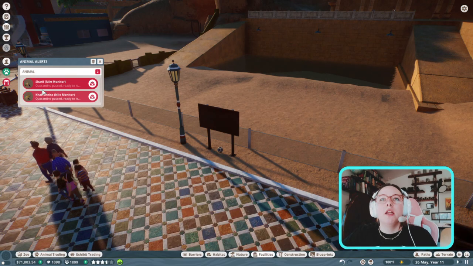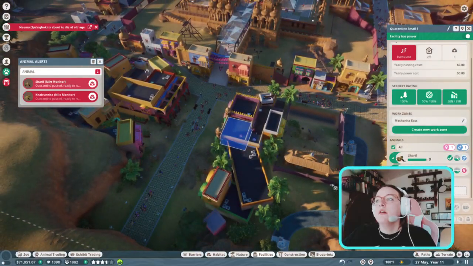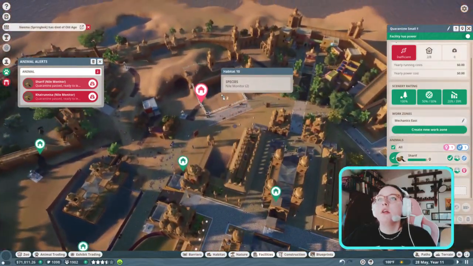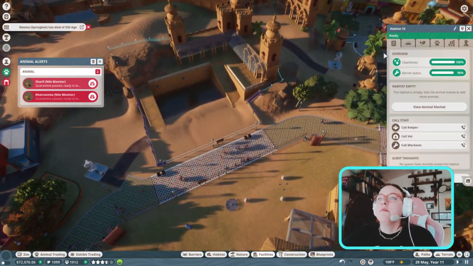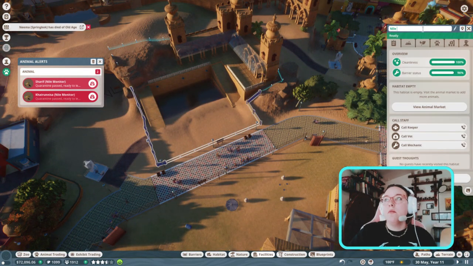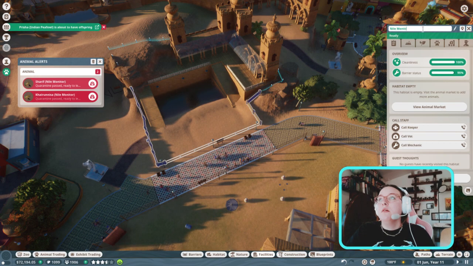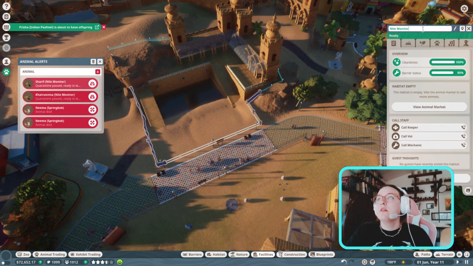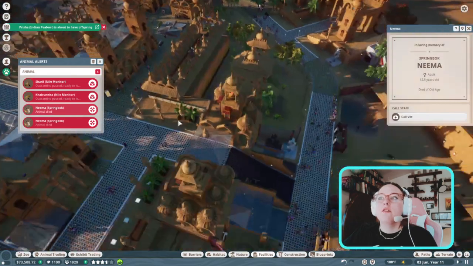Okay, awesome. Our Nile monitors just passed quarantine. So let's move them over to their new exhibit. And we'll call this Nile monitor. There we go. Okay, oh wow, two of our springbok just died as well.